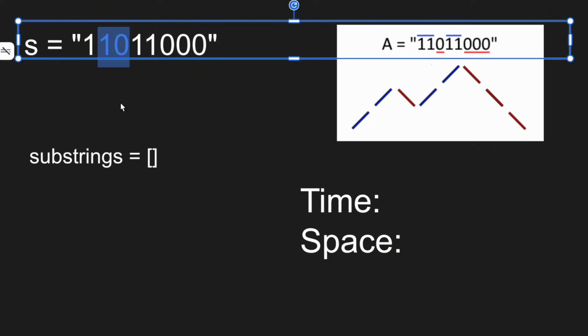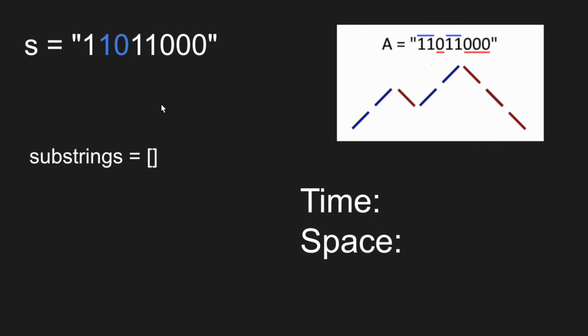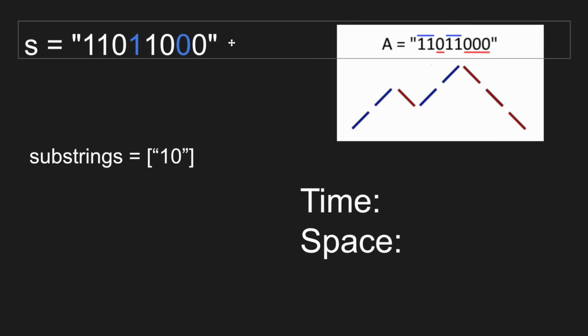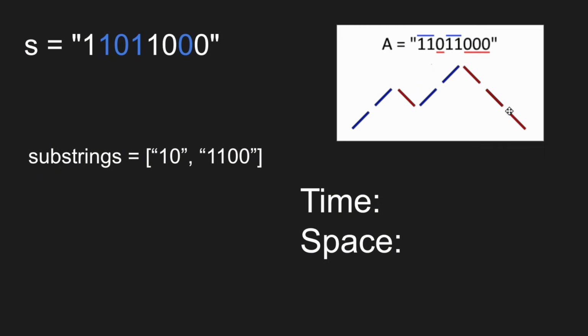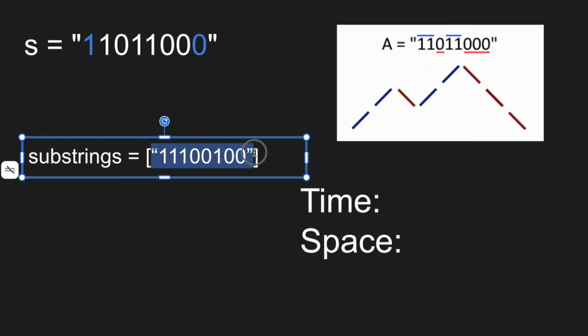Now the first special string, nothing in between, so we can add it to substrings. And now we come to the next one, make a recursive call. So now we will come to here, nothing inside, so we can add it to substring already. And now we will come on the way out. So now that we are here, we see that we have 10 from this and 1100 from this. And remember, we need to sort them, so let's go ahead and do that. And now that we have sorted it, let's come to the final layer, the most outward layer. So it will be 1 plus this and 0. So it will look like this, and then finally we can return this as our result.